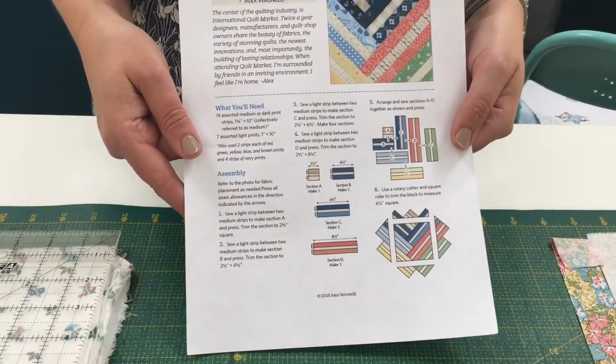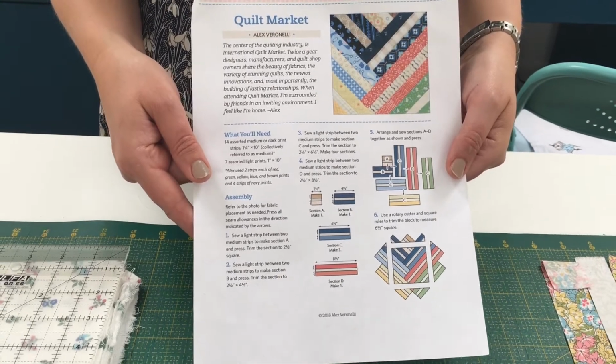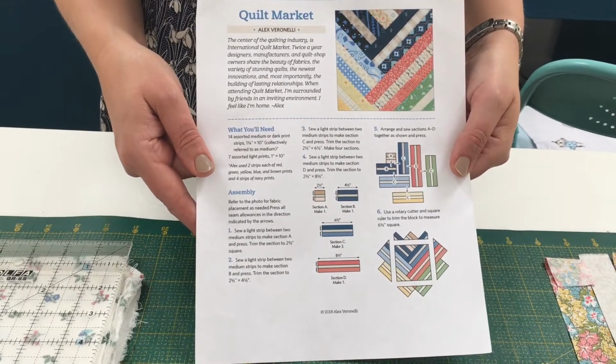Let's get cracking on the Splendid Sampler 2 sew along. This is Alex Veronelli's Quilt Market block, which has a very nice story behind it.